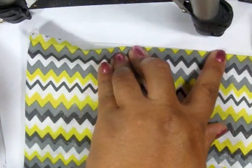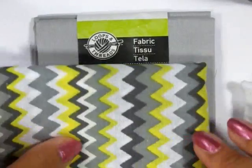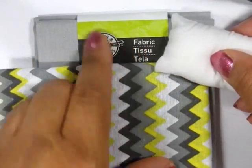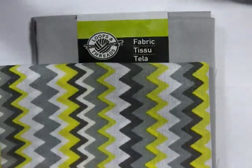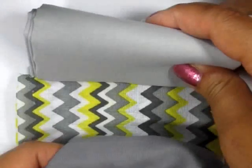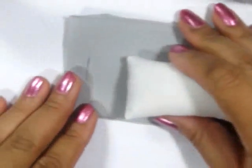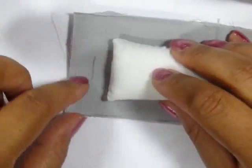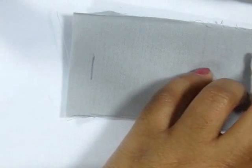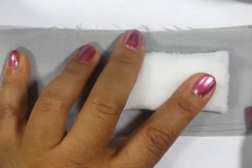I'm also going to use this little piece of light gray fabric that I have. I decided to make that into pillowcases, and then the darker gray into throw pillows. So in order to measure out how much I needed for the pillows, I basically just flipped the pre-made pillow that I had from one side to the other, leaving a little excess at either end for a pillowcase hem.